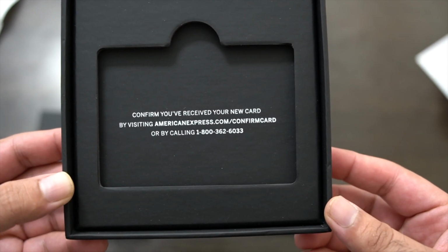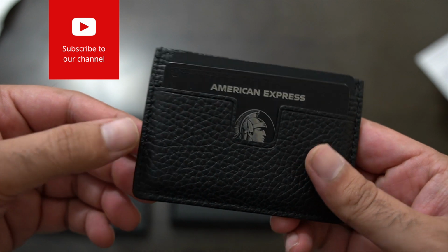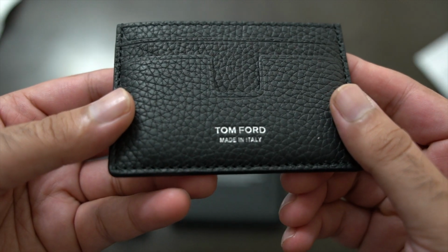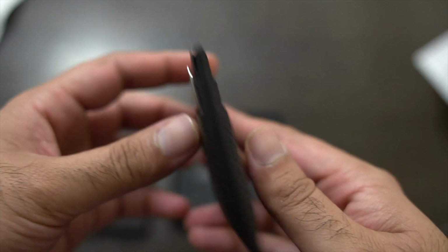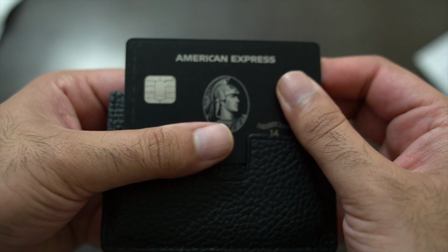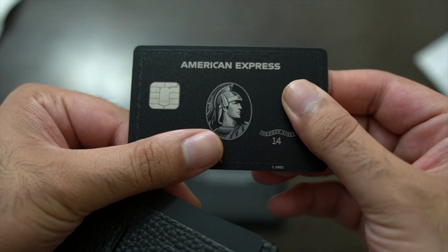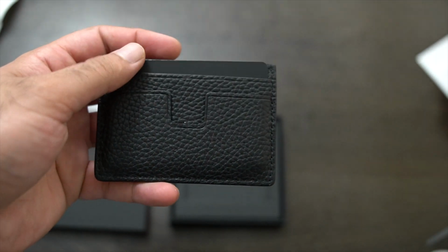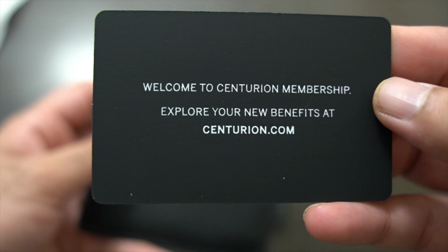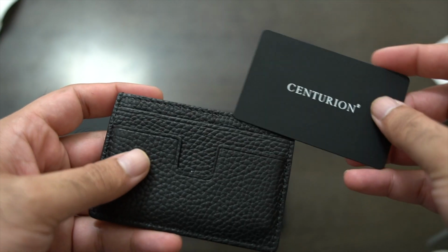So they're saying confirm by calling this phone number. And here it is. American Express Black Card. It is made in Italy by Tom Ford. Let's see what else is inside. Welcome to Centurion membership. Explore your benefits at centurion.com. Okay.